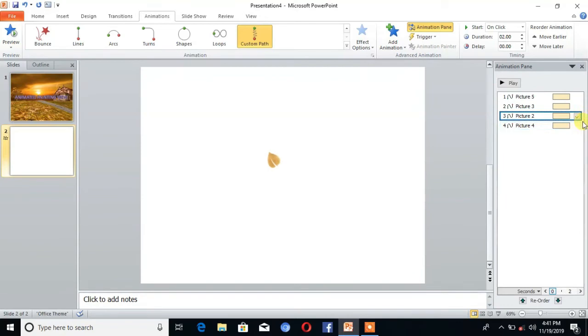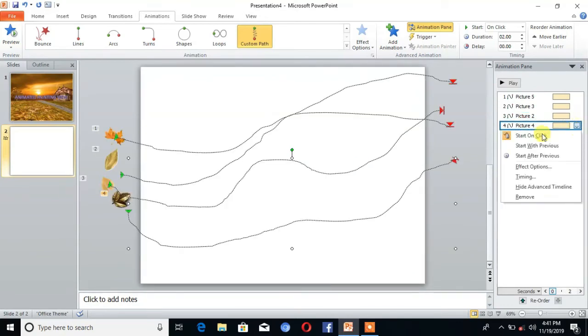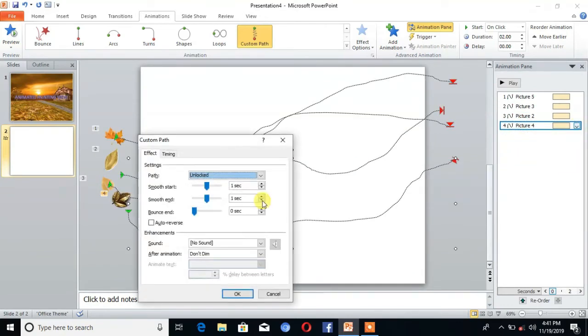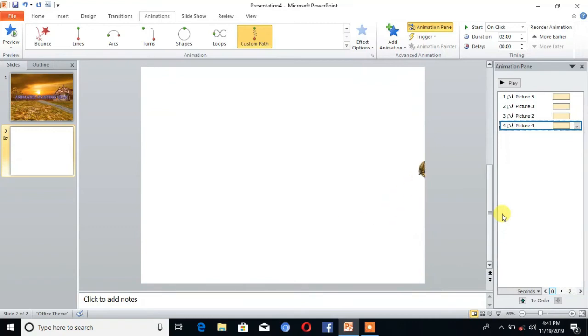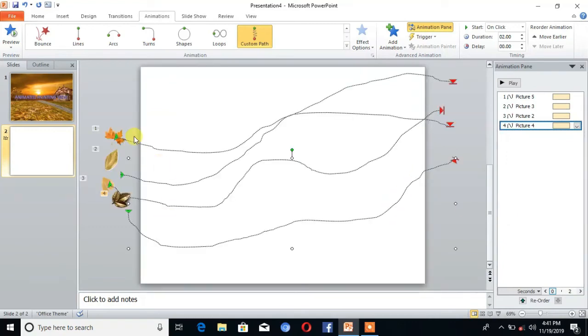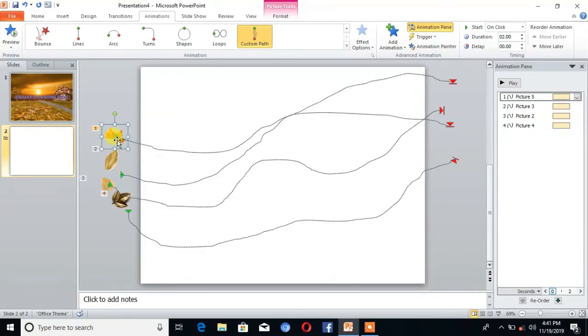Okay. Then for the fourth, here is the option Start. Choose here Start With Previous.